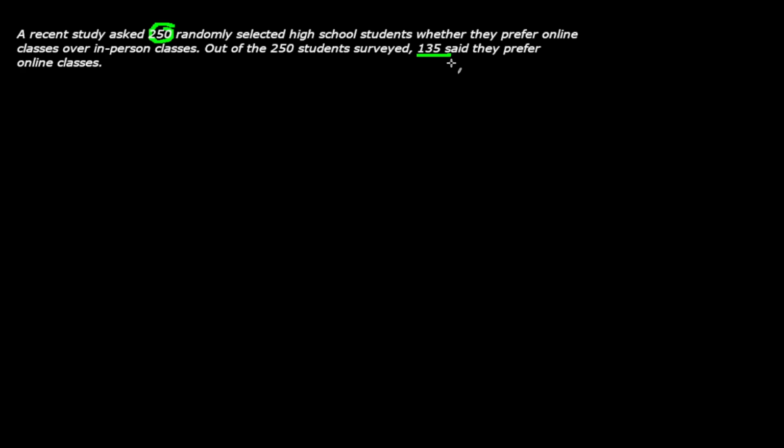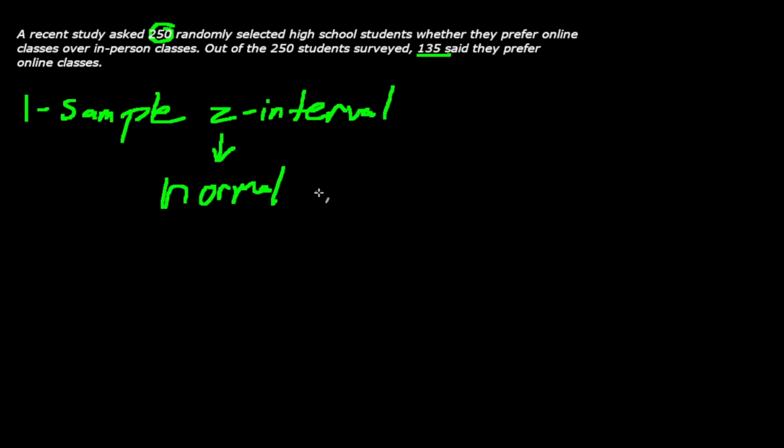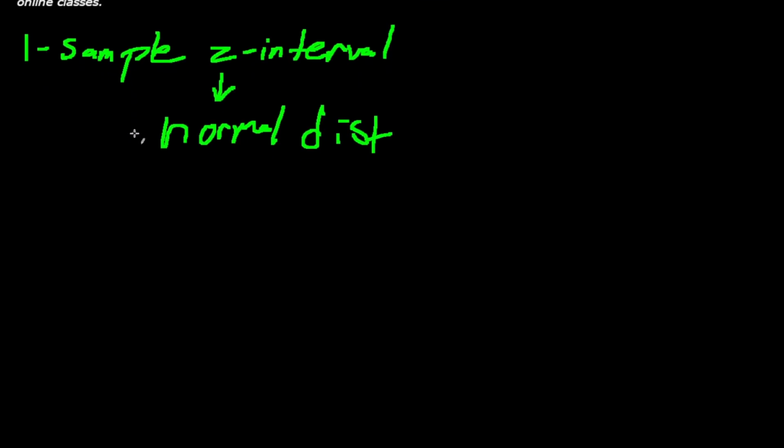What we're going to need to do is find a one sample z interval for a population proportion. And what this z is basically saying, we're going to take from a normal distribution and predict the lower bound and upper bound of this interval using the z interval. What I like to do for these problems is use a method called the 4 C's. That stands for choose, check, calculate, and conclude.